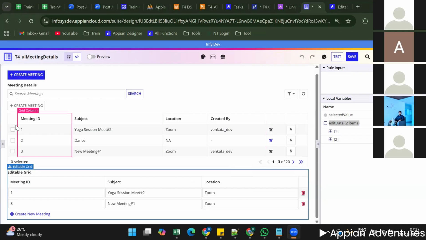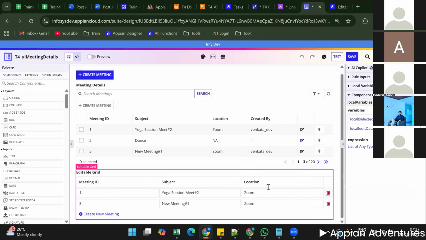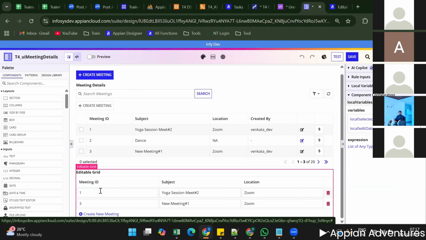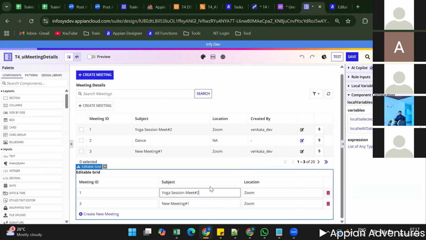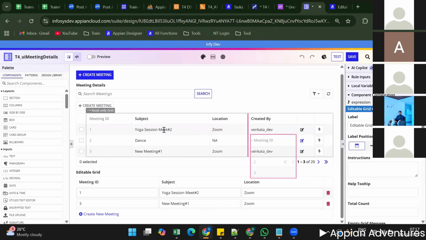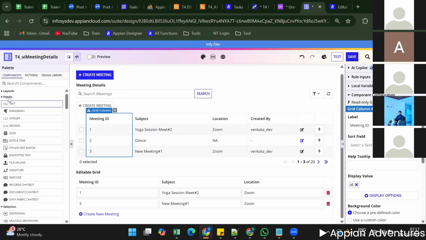So yes, this is what is meant by read-only grid and editable grid. As you know, we discussed the grids and lists here. Tomorrow, I will show you how to submit this modified data to the database and how to refresh the editable grid. When you modify data in the editable grid and submit the grid, the details will refresh in the read-only grid again, right? So we will see those details.